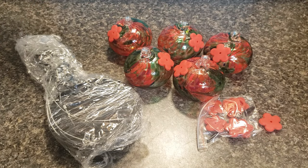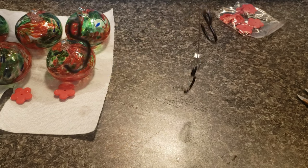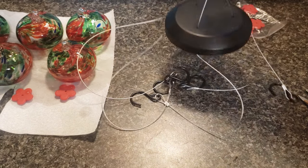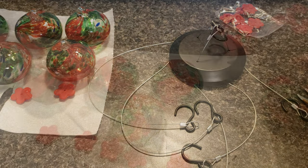The instructions say step one is to pour the sugar water into the glass ball, but I disagree with that. Step one for me is always rinsing out the glass balls. I always rinse my feeders with hot water before placing anything in them. I want to make sure that they're good and clean. Now here is what is so beautiful about this hummingbird feeder. It is made into a wind chime design. These wires that hold it are very durable.